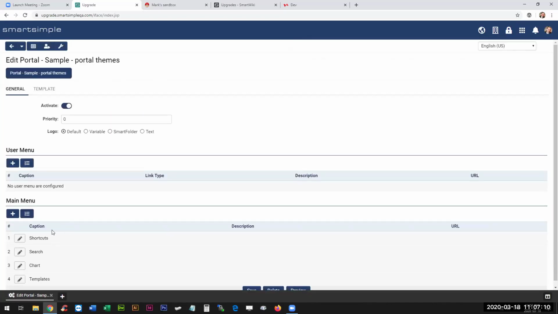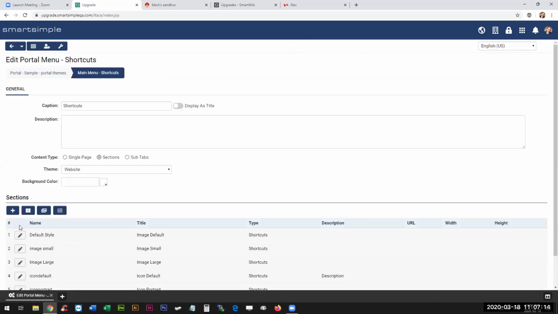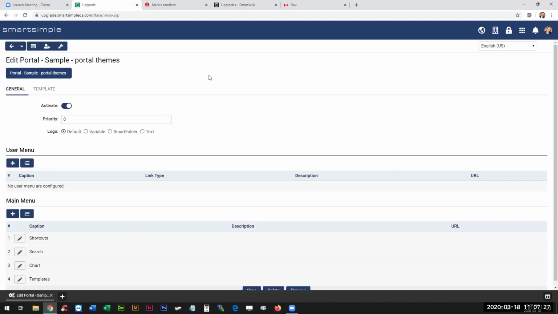So I'm going back in. It's these main menu links where you specify it. So as long as your main menu link has got it, you can just have a different main menu link for each role if you need, and that way you can change it per menu item. Hopefully that answers your question. If not, you can just reach out to us and we can clarify a little further.